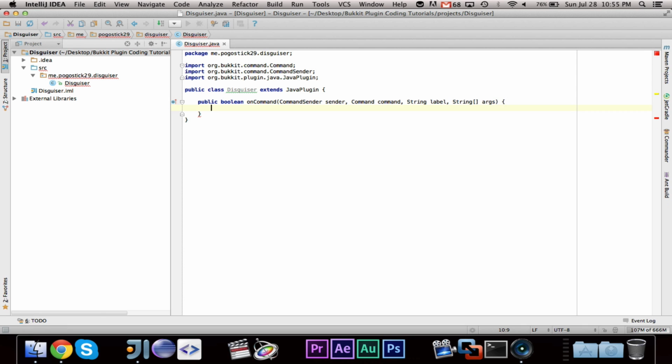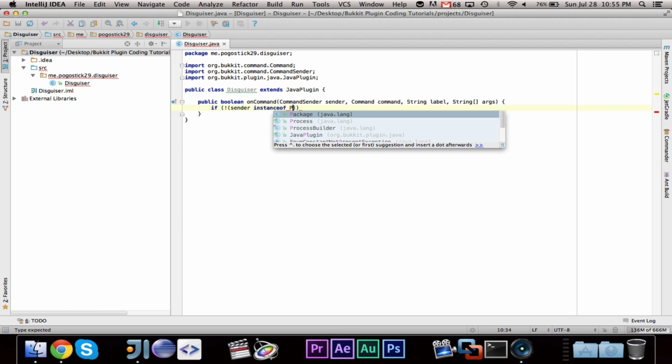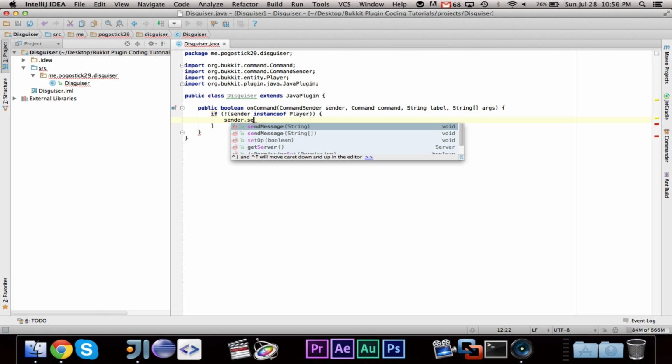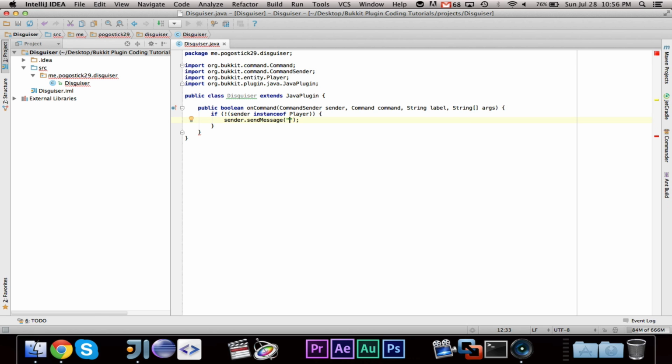So the first thing that we're going to want to do is check if sender instanceof Player. The very nice thing about this is that as you start typing things, it will suggest what you're probably typing. Eclipse will do it for methods, but this will also do it for fields and stuff. Like if I start typing sender.sendMessage, it's just very nice.